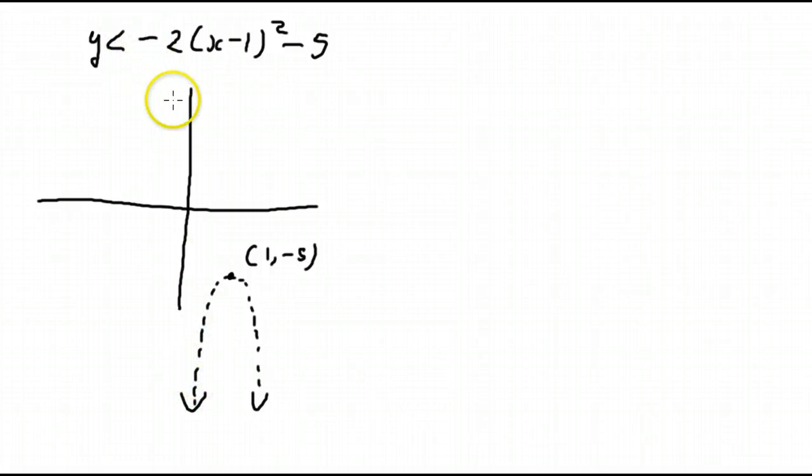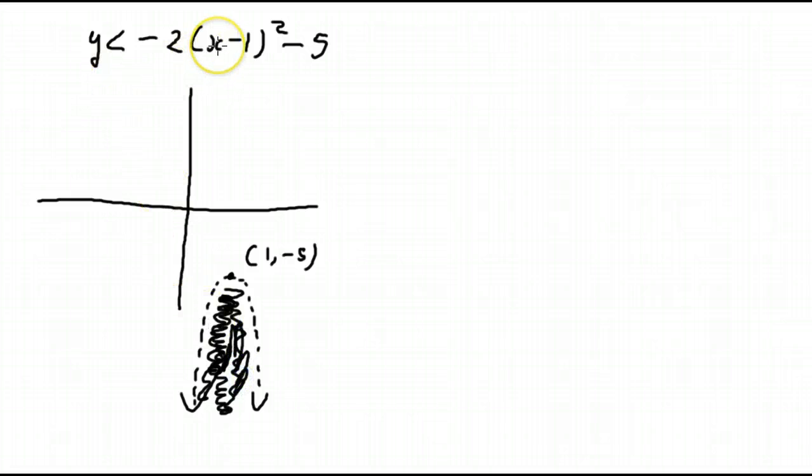And again, we're going to split the region into two areas. And the region is either what's in here and what's above. So in this case, y needs to be less than. All of our y values need to be smaller than this. So we will be shading in between here. Right. And again, I could test this with a test point.